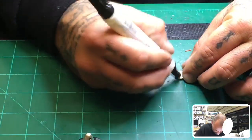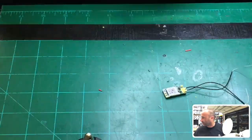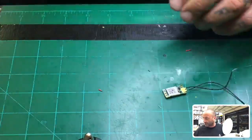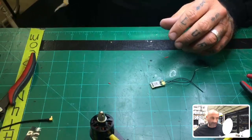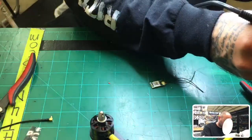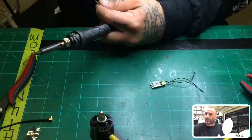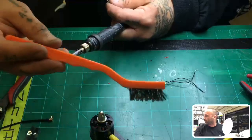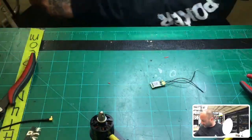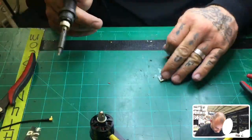All right. So you run your flux pen on it, right? And you're good to go. And at this point, you can get ready to solder it. So we're going to go ahead and knock that out. Okay. And I get one of these brushes. I think I got them at Home Depot or something, but I would recommend you get one of these little wire brushes and just scrape off the tip of the soldering iron. I like that. It helps a lot.